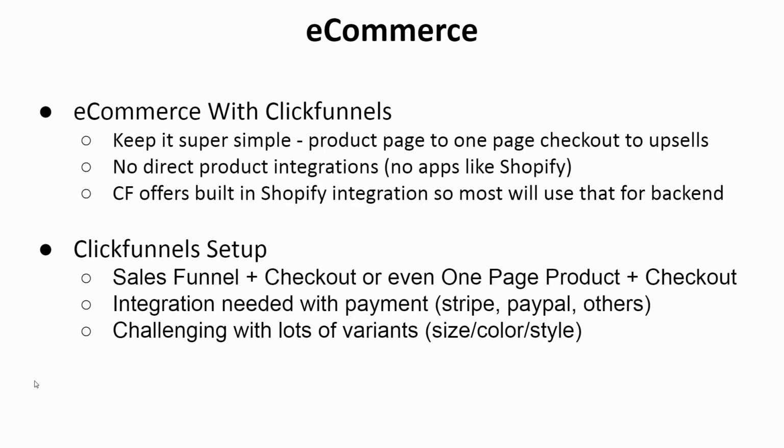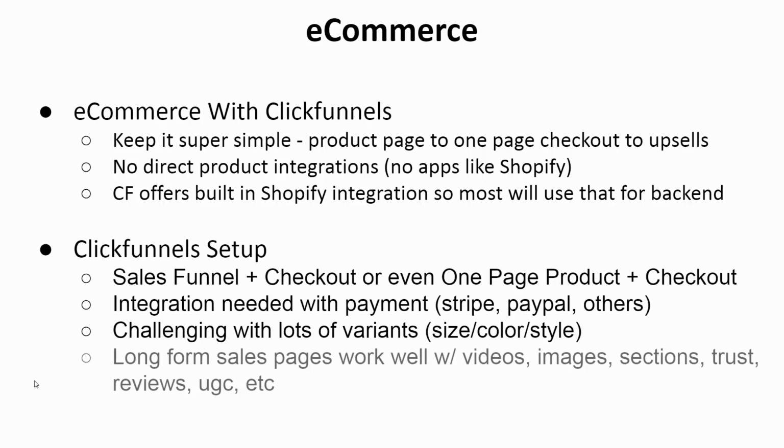Big thing that a lot of people get annoyed with when you have lots of variants, right? Let's pretend you have apparel and you want to sell a print-on-demand design. It's pretty challenging to do it with ClickFunnels. You need to do some custom coding to allow for things like color, size, style, right? All these different variants that you typically would have drop downs for, or buttons for them to choose, gets a little bit more confusing. So if your product catalog has a lot of things with variants, you might want to simplify that before you bring it in.